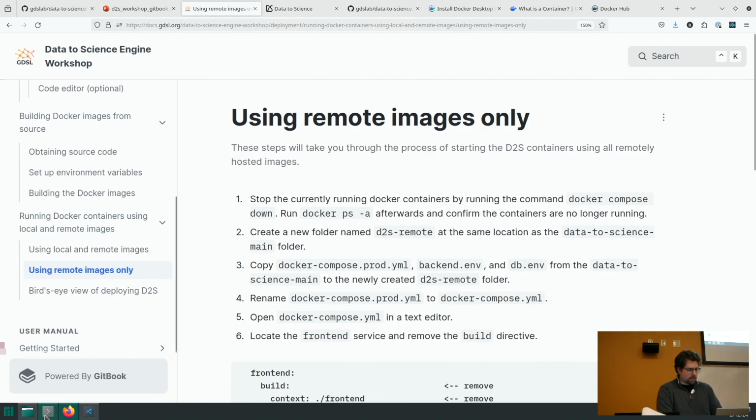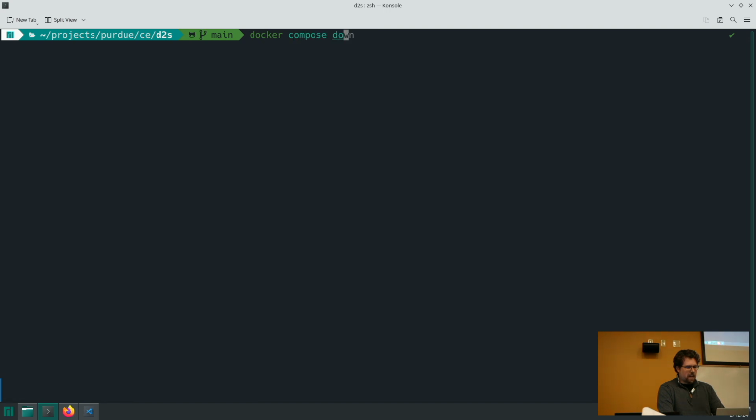Yeah. So I ran docker compose down just to stop all those containers that we got running in the last step. What he's doing here is that he's going to shut it down, and he's going to show you how to deploy services from Docker Hub instead of from local source code that is just here. Yeah. So let it run.